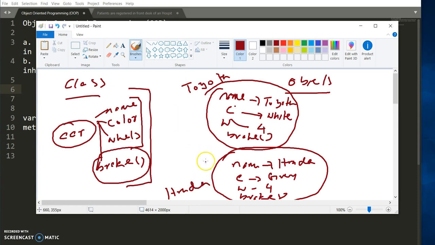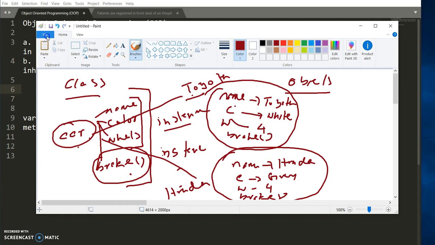Okay, and the concepts of these two are coming from what? The design. And what are the designs? That it has to have these three features and this method. So a Toyota is a car and Honda is a car, and these two we are calling instances. So we are saying that Toyota is an instance of car, Honda is an instance of a car.